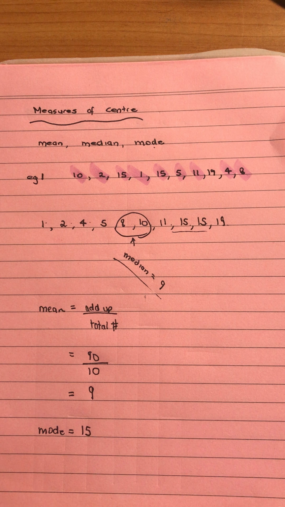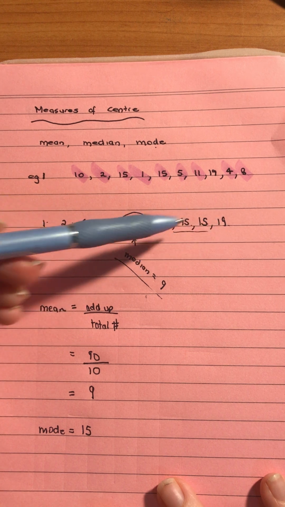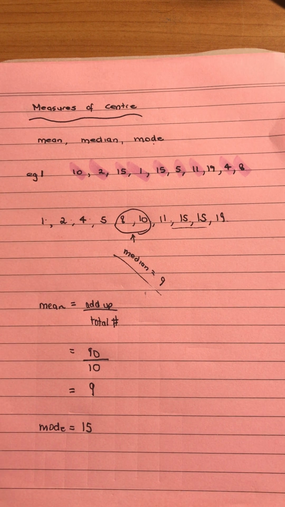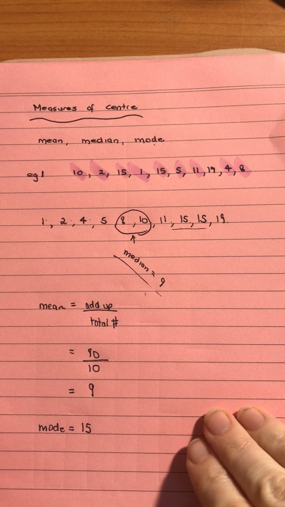Then whenever we do look at a set of data, we may also want to look at if there's any outliers. So is there a number that stands out as being a lot higher or a lot lower than the rest? In this case, not particularly. That 19 is a little bit higher than the others, but not hugely. When you get onto higher grades, you'll look at how to classify it, if it's an outlier or not, using a rule. At this point, we're only looking at the numbers and seeing if any stand out as being significantly higher or lower. Now I'm going to have a look at another set of data and finding the mean, median, mode for them as well.